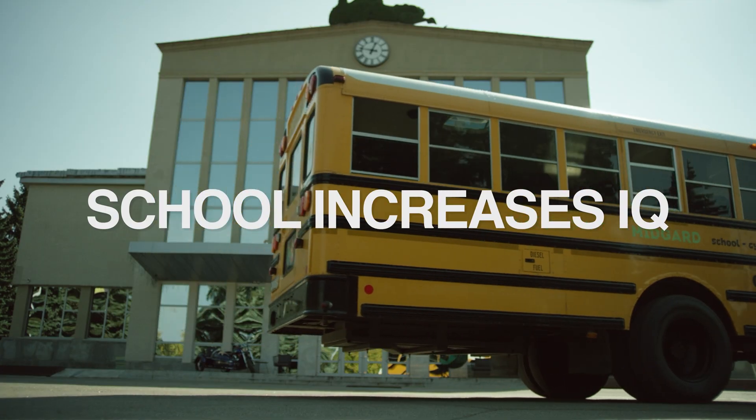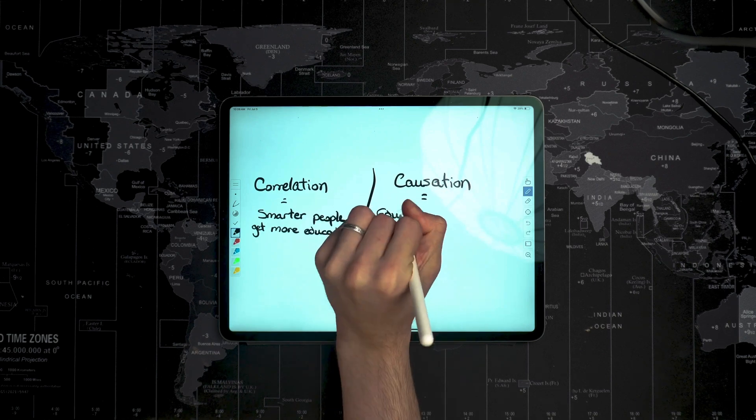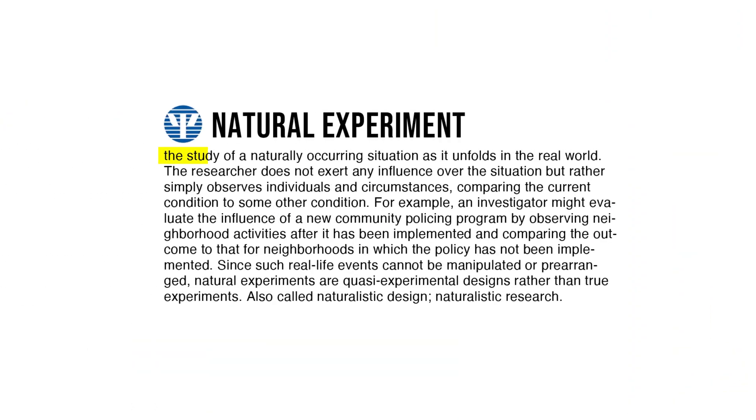The second hint that IQ does not test genetic intelligence is the fact that school increases IQ. This fact has been contested a lot, because if you say that people who have had more education also have higher IQs, it doesn't really answer the question of whether this is just correlation — smarter people deciding to get more educated — or causation — education increases IQ. Luckily, we can rely on a few natural experiments. Natural experiments are ones that happen naturally without the intervention of scientists, because it would obviously be unethical for scientists to take children out of school and test them for the sake of science. So instead, they tested the IQ of children who didn't go to school for a period of time, not because of choice, but due to abnormal circumstances.